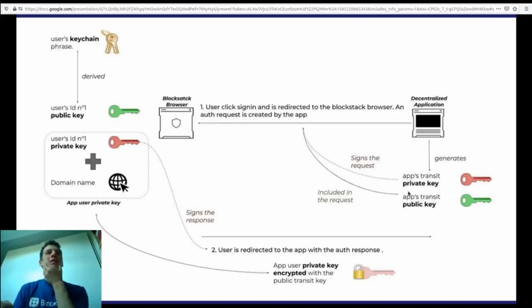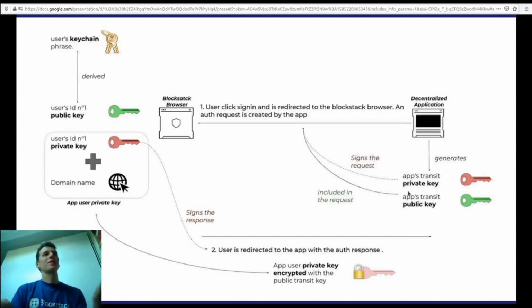Let's just summarize this slide: your data is sandboxed and there's no way to link one application's data to another application's data.